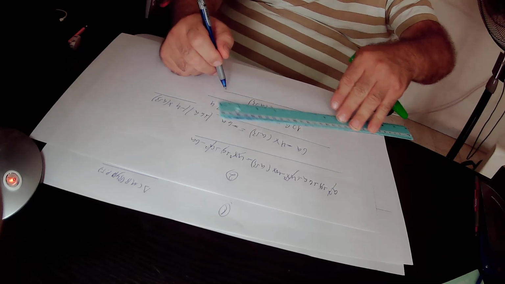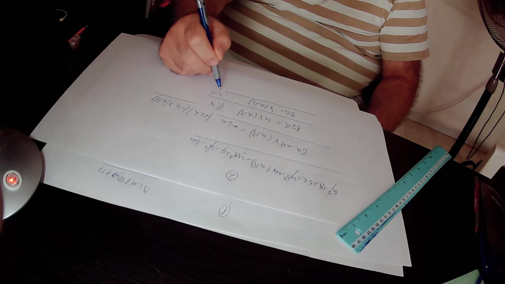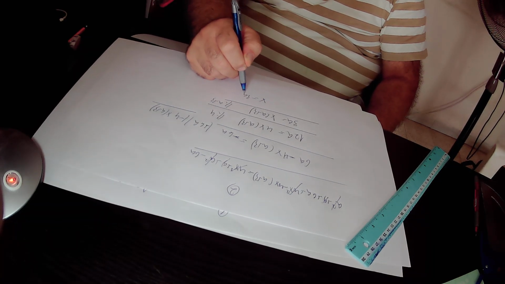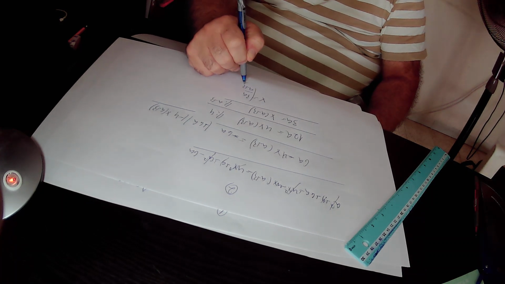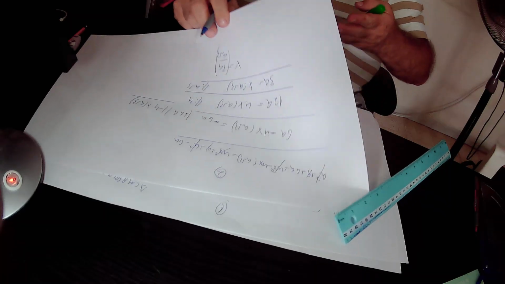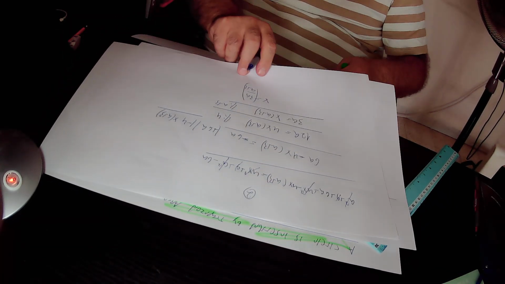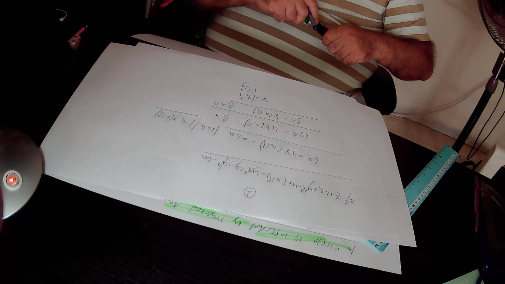Here we divide this equation by a plus 3. And we get that x equals 3a over a plus 3. Repeat again, we found out that in total x, that is the radius of this circle, equals 3a over a plus 3.